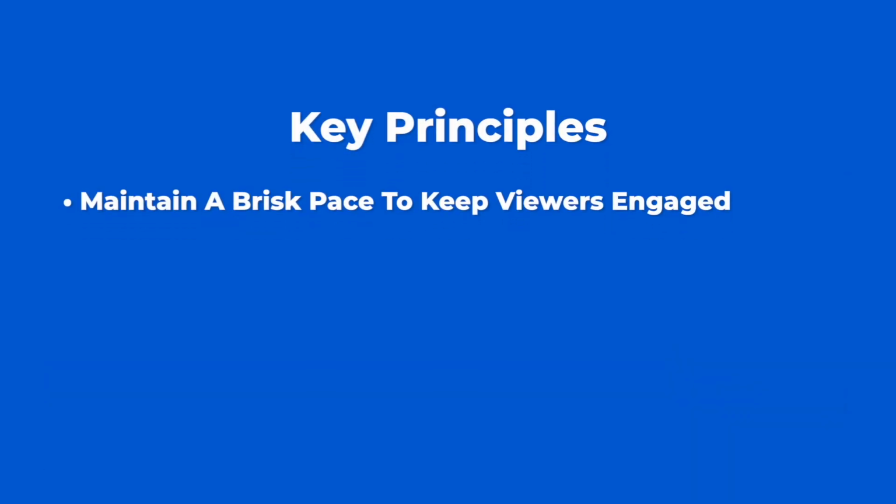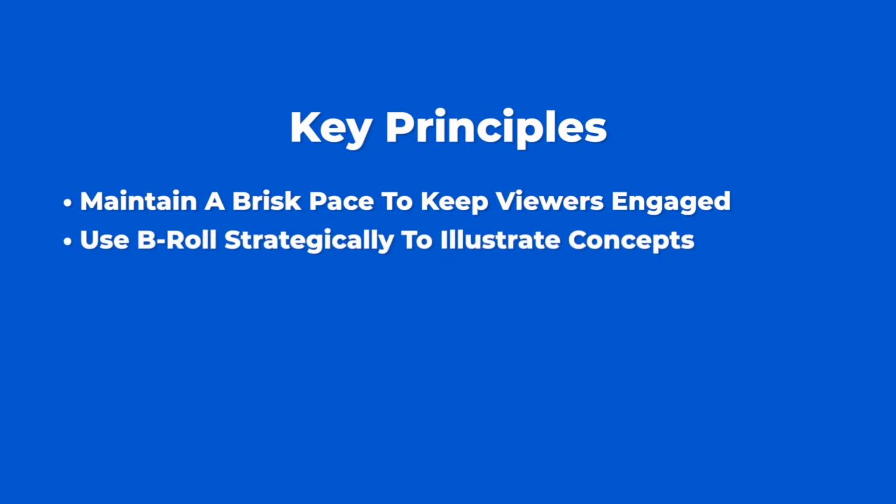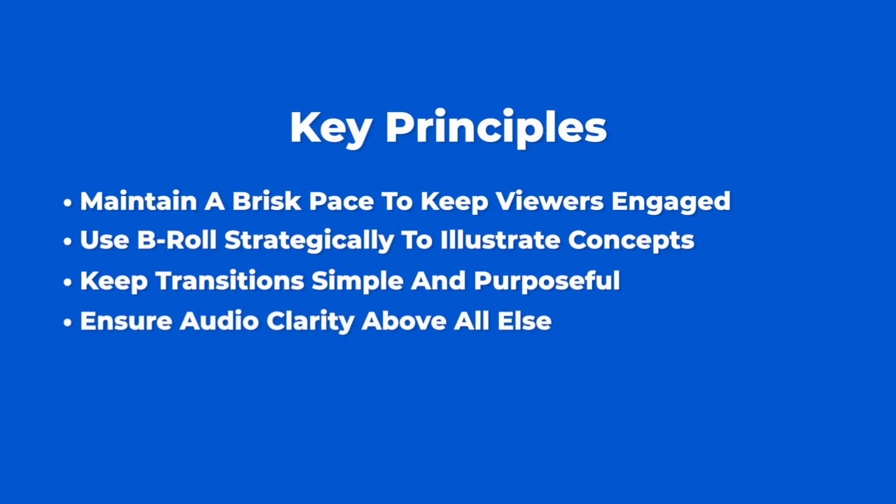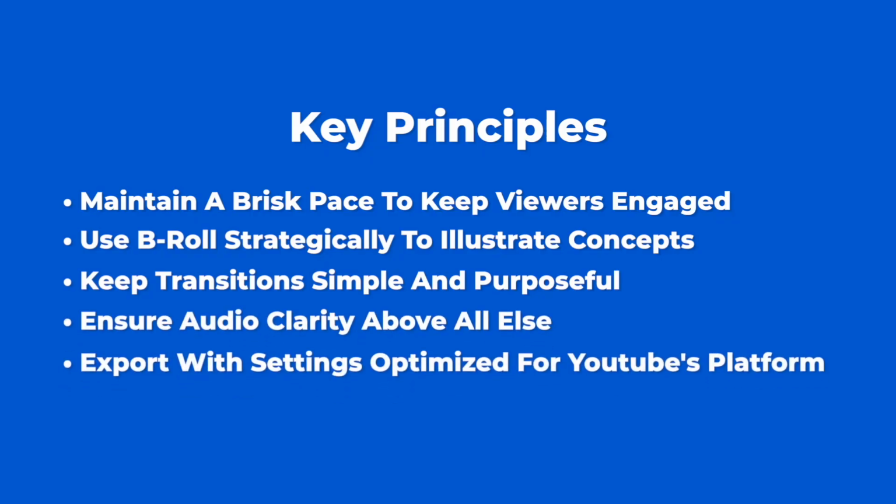Remember these key principles. Maintain a brisk pace to keep viewers engaged, use B-roll strategically to illustrate concepts, keep transitions simple and purposeful, ensure audio clarity above all else, and export with settings optimized for YouTube's platform. By applying these techniques consistently, you'll create professional quality content that stands out in YouTube's competitive environment.